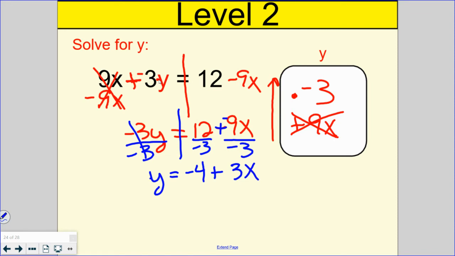Looking at this answer, is this in slope-intercept form? Do we have our y equals first? Yes. Oh, we need our x term to be the next term. Since there's an addition here, we can just rewrite it as y equals, we can put our x term first, we take the sign that's with it, the 3x is positive, and then the 4 is negative, so we just minus 4. And our answer here is written in slope-intercept form.